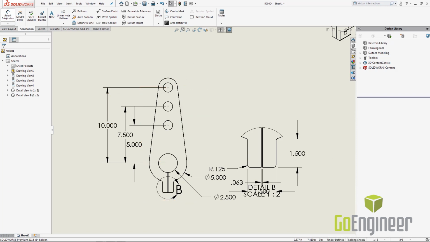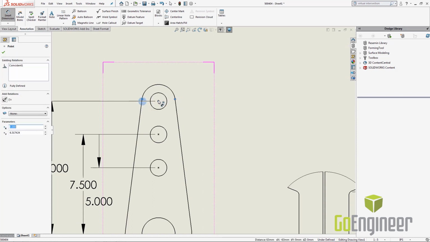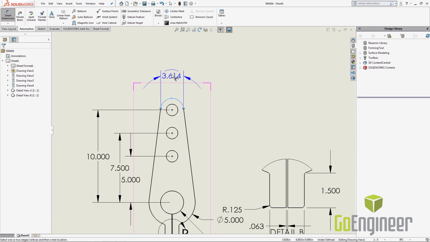So if I grab my Smart Dimension command and I grab 1 point and 1 point, and then I grab the center, you'll see it creates an arc angle, or the angle from one side of the arc to the other. Now, if I go back one and I click on the line itself, I will actually get the true arc length, allowing me to see the length of my arc. We're going to remove both of those.